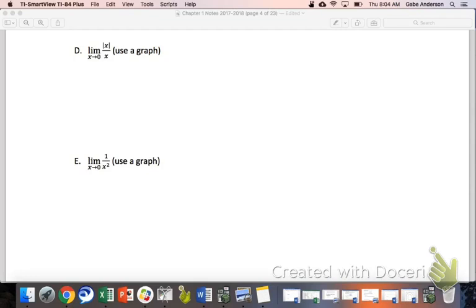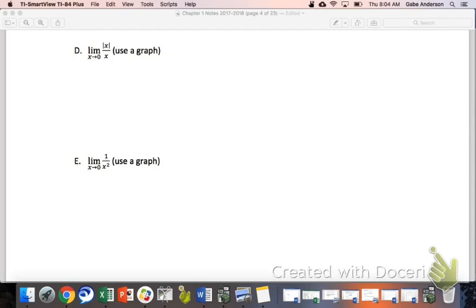And so if we're going to be using a graph, it might be useful to graph this. Believe it or not, this exact graph, this absolute value of x over x, showed up on the AP test last year. Just sort of unexpected. I mean, you never know exactly what to expect, but it showed up. And so hopefully if it shows up again, you'll remember this. But absolute value of x over x, you can plot some points.